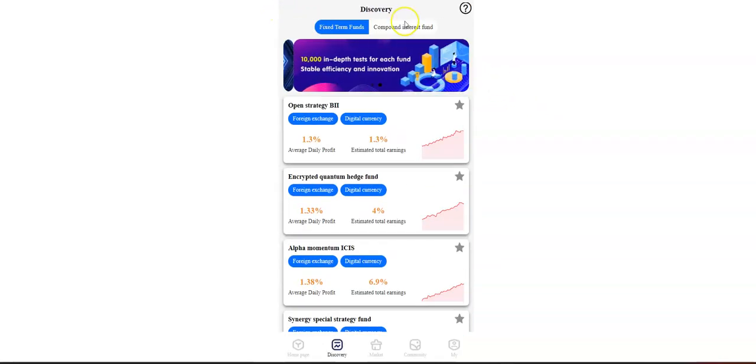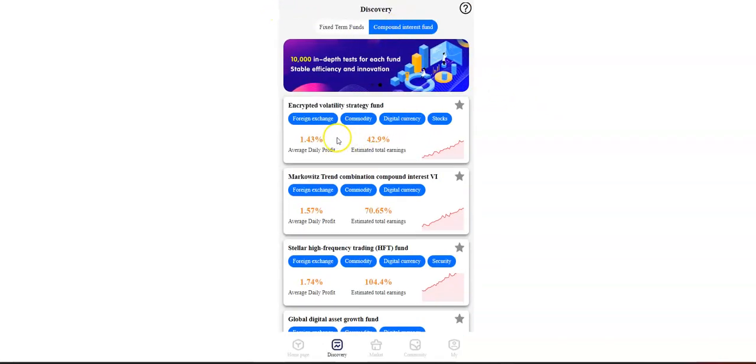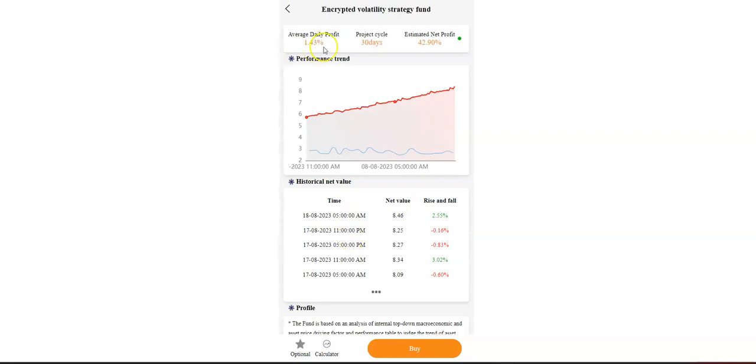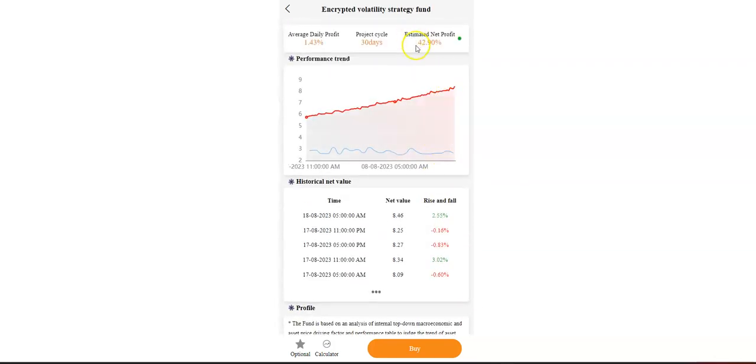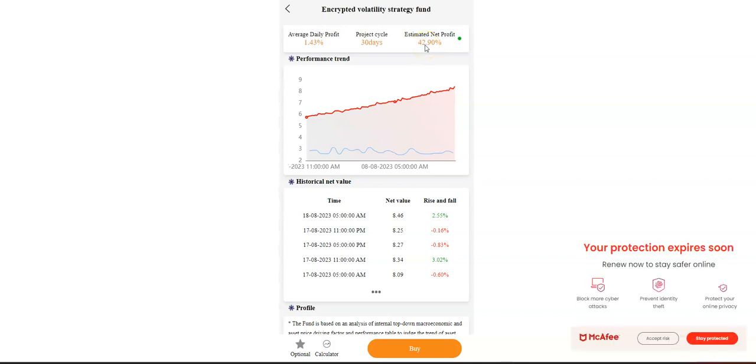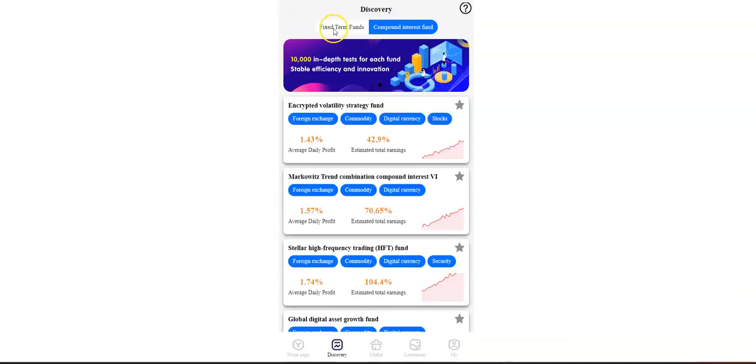For the compound ones, the minimum is 1,000 bucks. After 30 days, you will get 40%. For example, if you deposit 1,000 bucks, after 30 days you will have your 1,000 bucks back plus roughly around 420 bucks in profit. How cool is that?